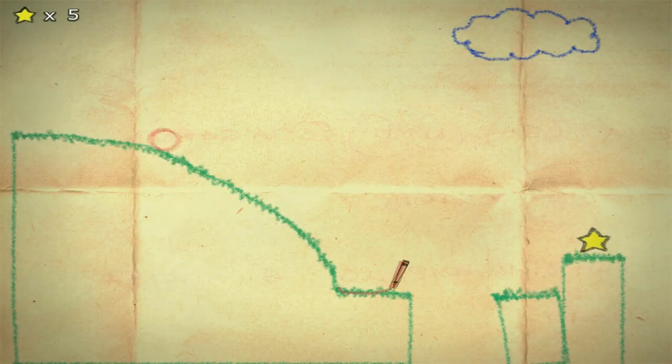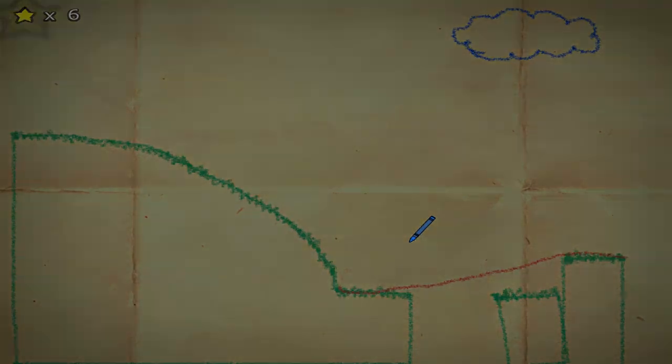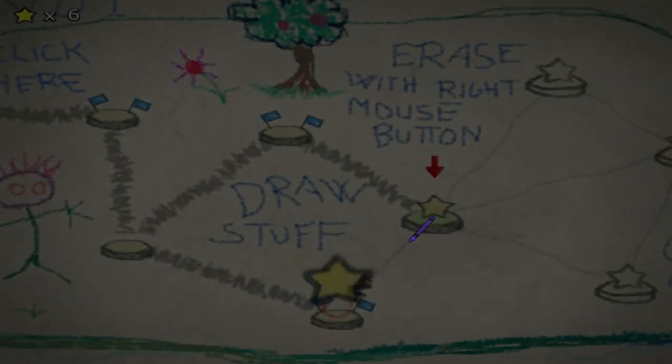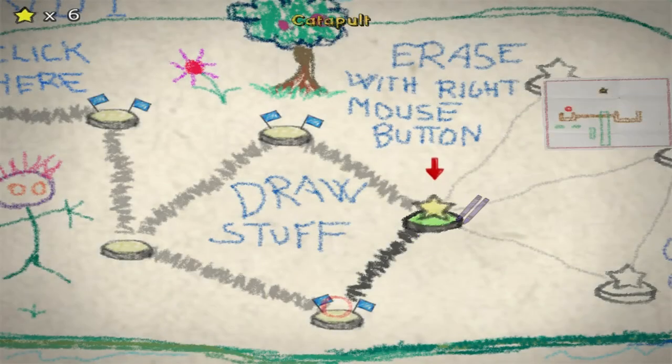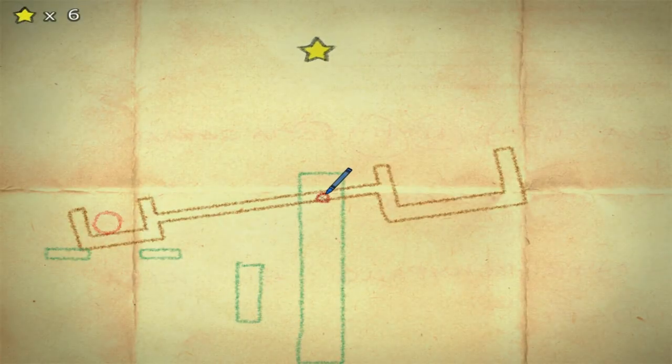Alright, this level. Ball's already moving. We just gotta think quick on our feet here. Bam. Shazam. Nah, you guys are starting to get the idea of it, right? But here's where it starts getting interesting. These little axles.